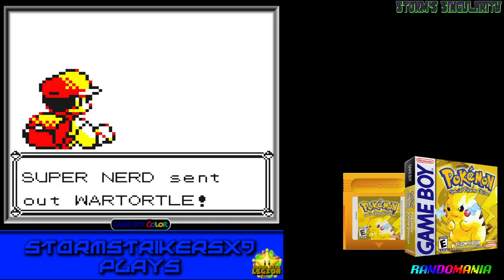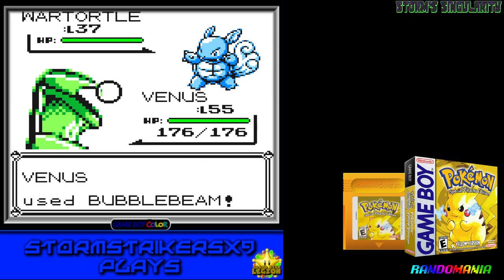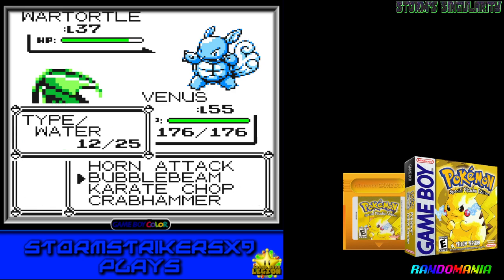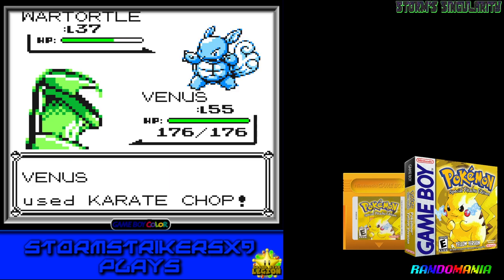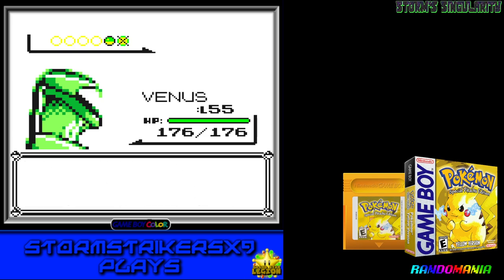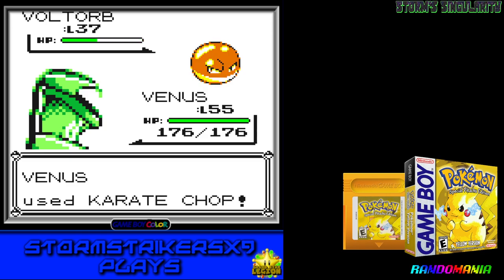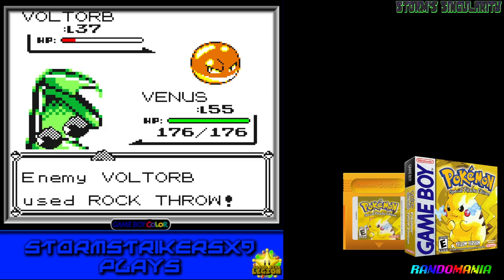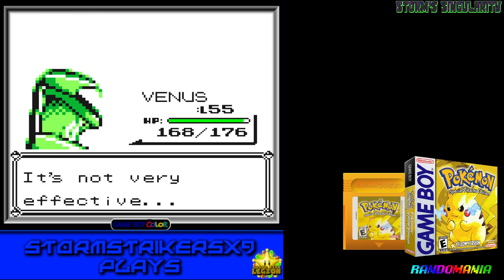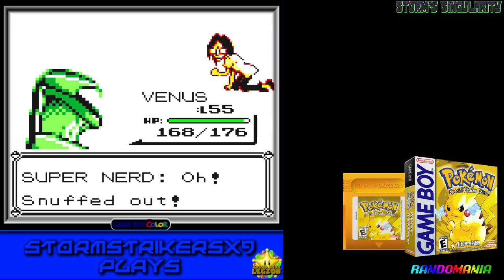Super Nerd wants to fight! Sent out War Turtle! It's not very effective. War Turtle is using Sword Dance. Critical hit. War Turtle fainted. Next up is Voltorb. Karate Chop. Critical hit. It's not very effective. Voltorb's using Rock Throw. Critical hit. Voltorb fainted. Super Nerd was defeated. Oh, snuffed out.